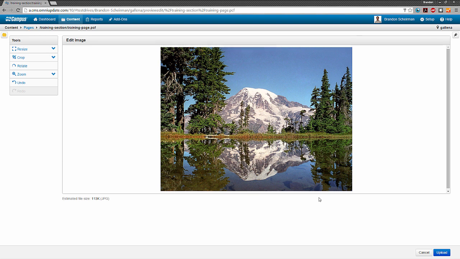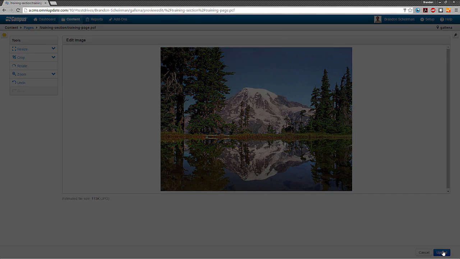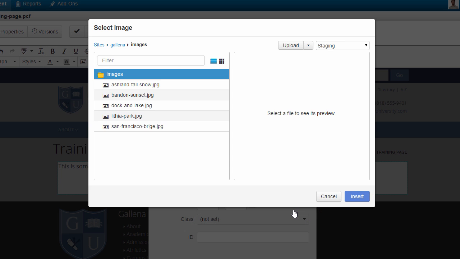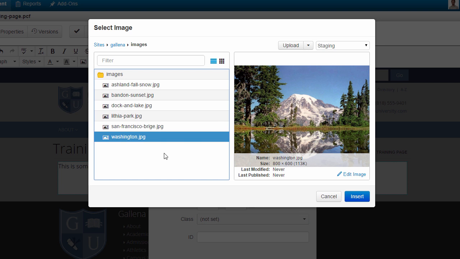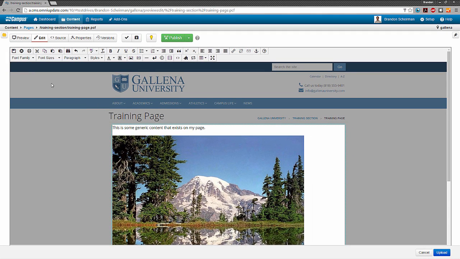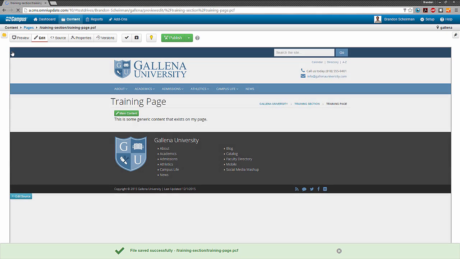But after I'm done with my edits, I'll click Upload in the bottom right of the screen, and then I'll get to choose what to name it before I upload it, so in this case I can make sure that I'm making the file name shorter and more web-friendly. Then, after the image is saved, I'm taken right back to the Select Image dialog box with my newly uploaded image pre-selected. Now, I can fill out the rest of the fields like normal, and then click Insert to add my image.